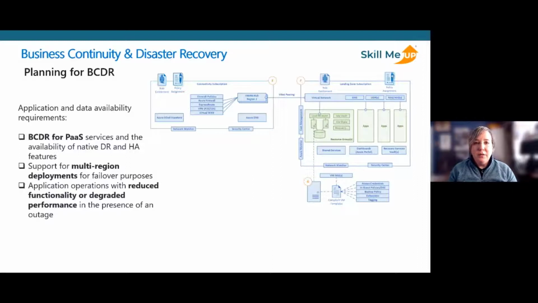The next big component usually you want to think through is BCDR. So business continuity and disaster recovery is, I think, every sysadmin's, well, it's what we really strive to achieve. A lot of times customers don't really focus on their disaster recovery plans. They have something in place, but nobody ever tests it, right? Well, now you're in the cloud, or you're thinking about moving to the cloud. You have a little bit more flexibility on the ways in which you can think about moving yourself into Azure. So you don't necessarily have to be constrained based upon what you actually own and can physically fail over.